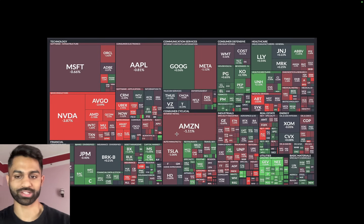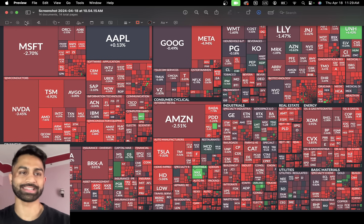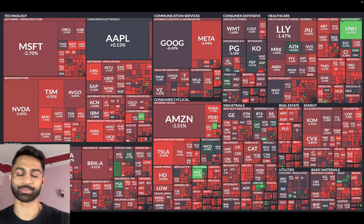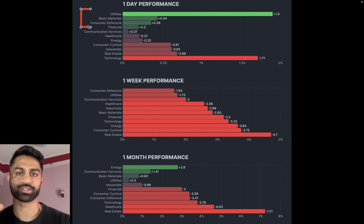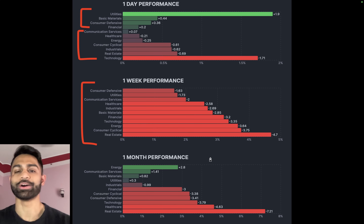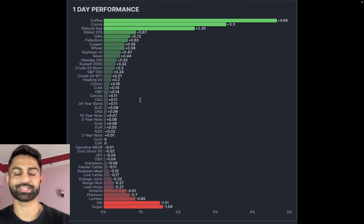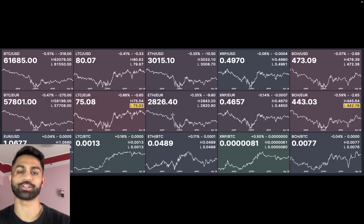The Dow's losing streak ended but the down period has erased much of its year-to-date gain, a major reversal considering it was approaching 40,000 just weeks prior. Semiconductor stocks are definitely struggling; big tech is pulling back. Utilities, consumer staples, defensives, and basic materials are doing somewhat better as there's rotation out of technology. Looking at the last one week, it's been pretty red across the board — all 11 S&P 500 sectors are in the red. Coffee, cocoa, and natural gas prices are pushing higher; Bitcoin is just over $61,600 and Ether just over $3,000.